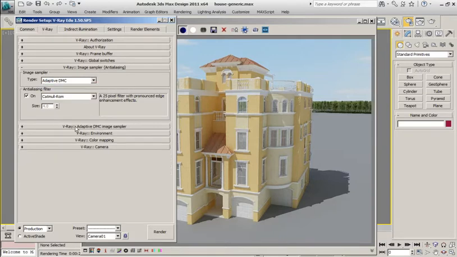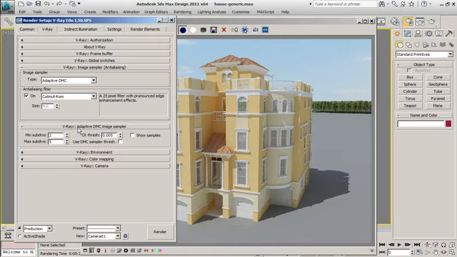Quick note about the adaptive DMC. Adaptive DMC is the most widely used image sampler for production, and there's a reason. It's adaptive. Anytime you see the word adaptive in V-Ray, it means intuitive or smart, and it simply means it is going to try to take shortcuts. V-Ray, or pretty much any other render engine or program that you're working with, is a series of algorithms running behind the scenes. And one of the ways V-Ray renders so fast is because it is an adaptive renderer. It provides adaptive solutions throughout the entire program.